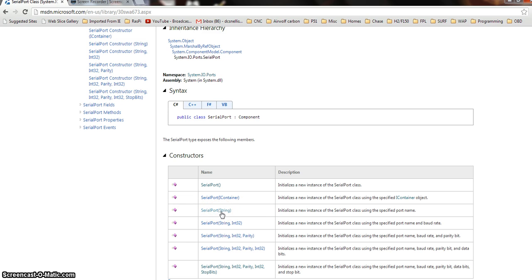We're going to be telling it that it is on COM port 7, so this overloaded method allows us to do that. But we also want to set the port name and the baud rate, and the port name, the baud rate, and the parity bit, and basically a whole bunch of them. So we'll probably be picking this last one, and that's what the overloaded methods do. They allow you to customize and tell the class what baud rates, what bit rates you want to use. Otherwise, you can just use the default, but we'll be customizing it.